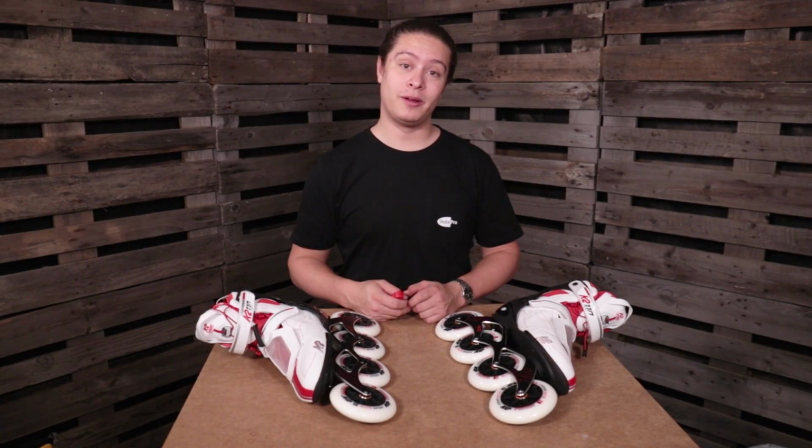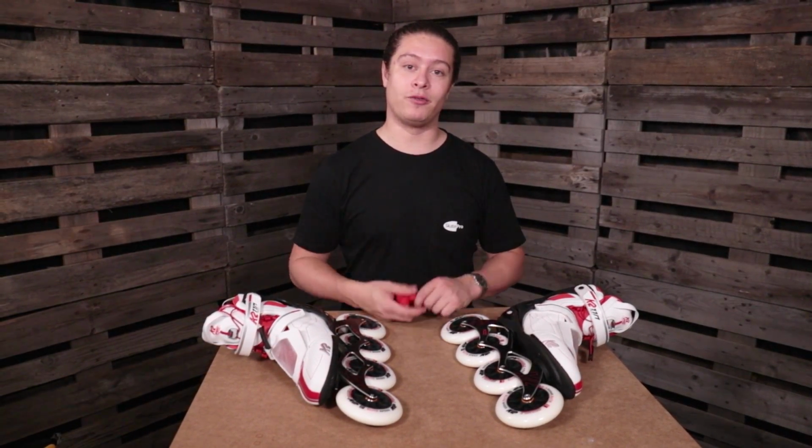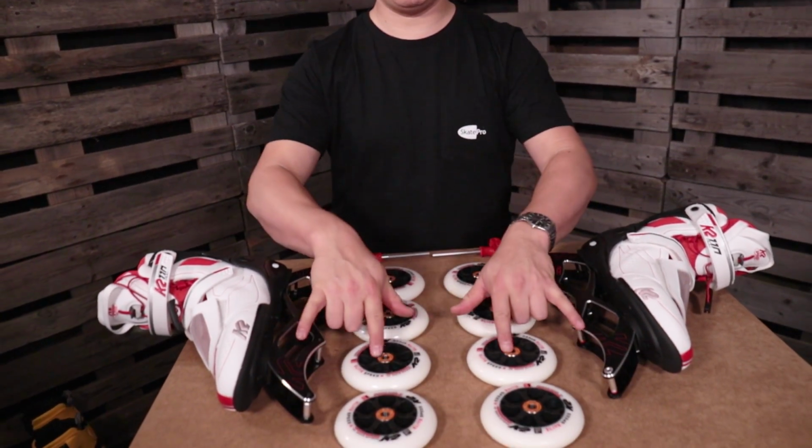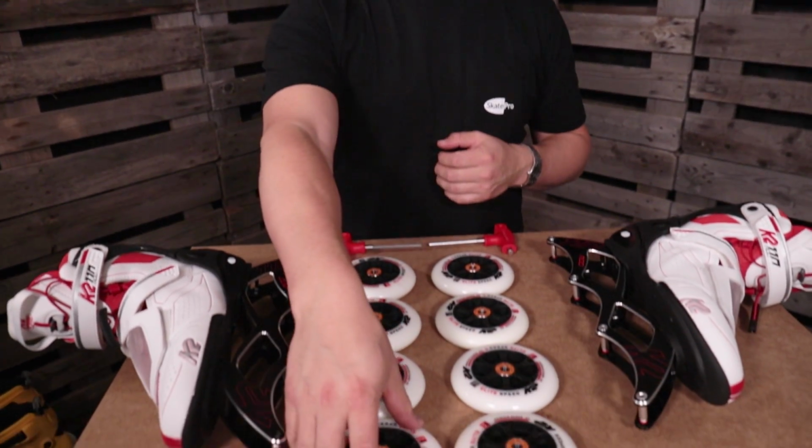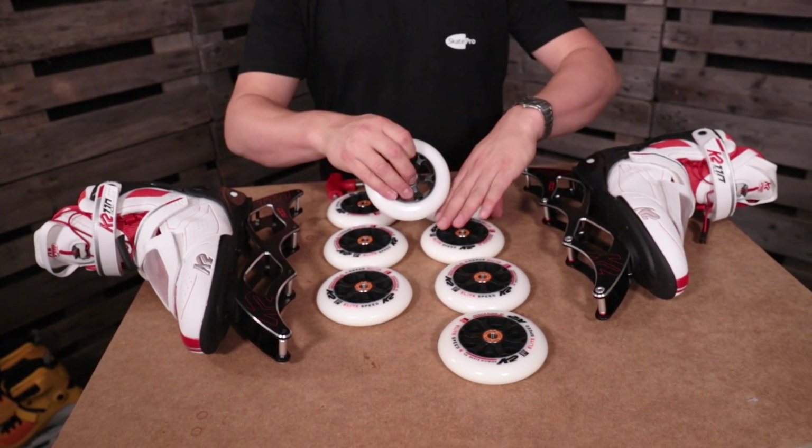With the four wheel setup, it is the same procedure to take off the wheels. Now we've placed them in front of the frame. Now we're gonna rotate the wheels. You're taking this wheel and change it with this wheel.